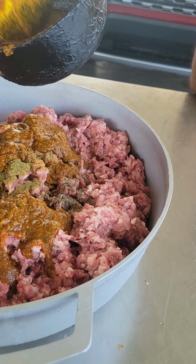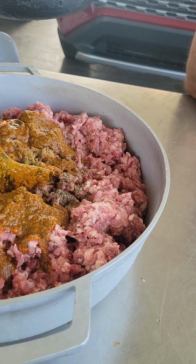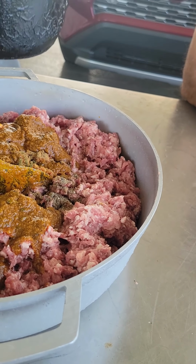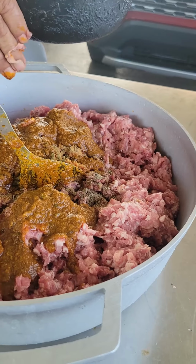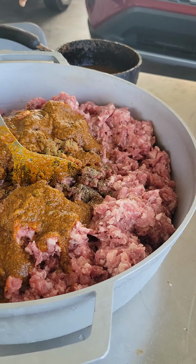So she will add spice to this, but not yet because she needs to separate the one that does not have spice, anything spicy in it. So this is what this is.